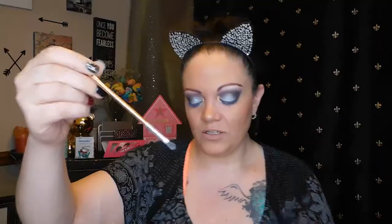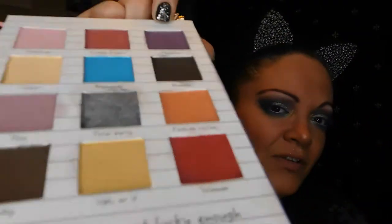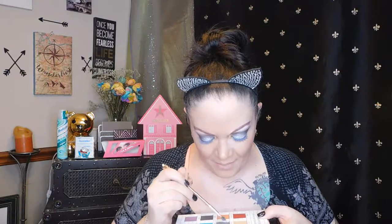My last complaint: when I used this brush to apply the shade Total Betty, I actually hit pan on this right in the corner — from one application, Total Betty is wrecked. And it's really weird because the edges are making this really weird little balled-up effect. I've had this happen on one or two high-end palettes — when you use a wet brush you get little pebbles of hardened eyeshadow on top. It's actually really easy to fix: take a piece of scotch tape, put it over the top of the eyeshadow, rub it across, and it'll take those little pebbles right off and basically give you a fresh layer of eyeshadow.